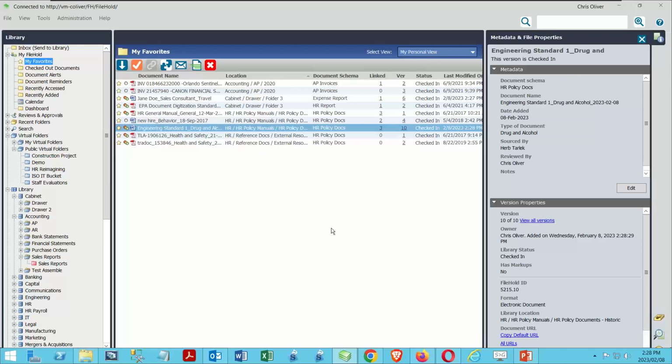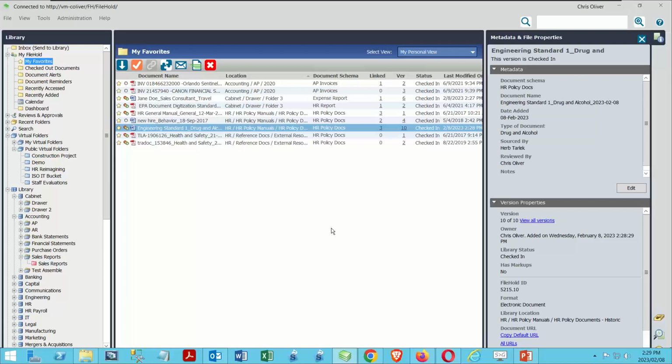My advice is don't rely on that. Please, if you do plan on modifying a document, check it out from here just to make sure that you don't have something weird happen, like the FileHold system logs off because you've been inactive on it for too long and you're sort of relying on it. If you do plan on making changes to something in the system, do check the document out. It makes life a lot easier for it.